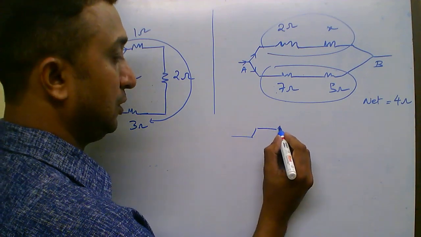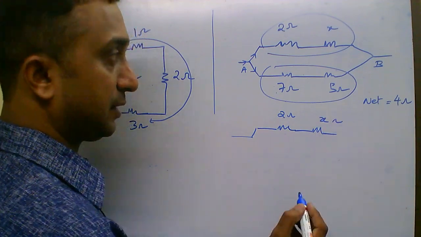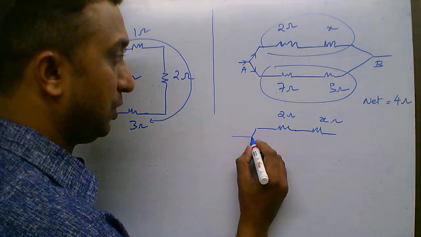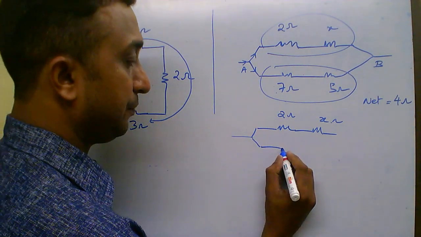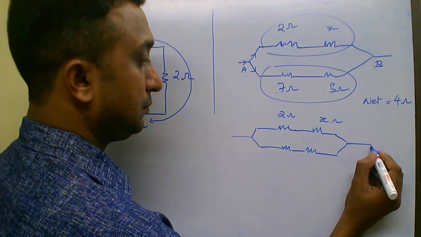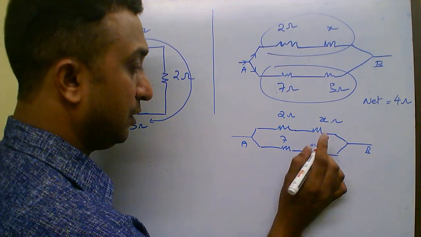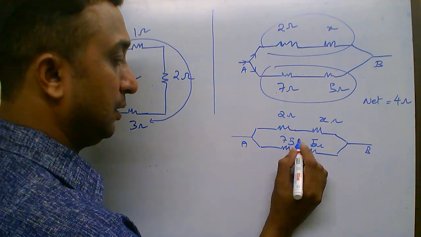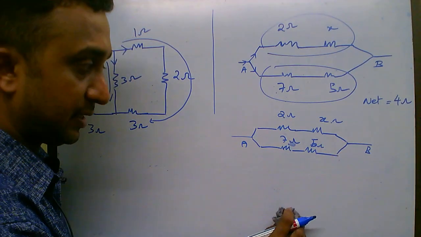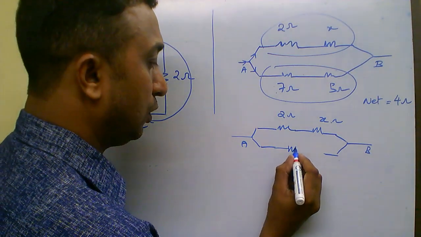So you have this 2 ohms and an unknown resistance x ohm connected here. I don't know what this value is. The question is to find this x, and you have this 7 and 5. So let me substitute this 7 and 5. This is my point B. So let me substitute this 7 and 5 with a single resistance. Now since they are in series, this 7 and 5 can be substituted by a single resistance of the summation. The 7 plus 5 is 12. So you have a 12 ohm resistor here.